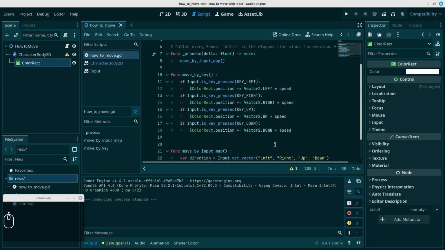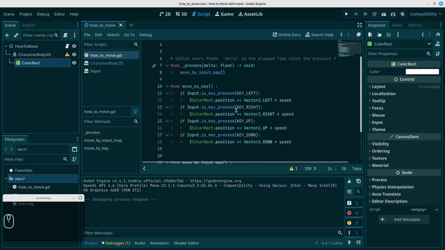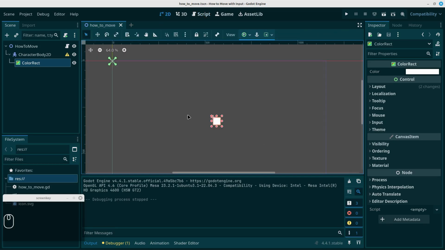Remember I was saying that it's better to use physics process. In our case, with our simple movement, we're just going to move the color corrector around the screen. There are no interactions, nothing like that.